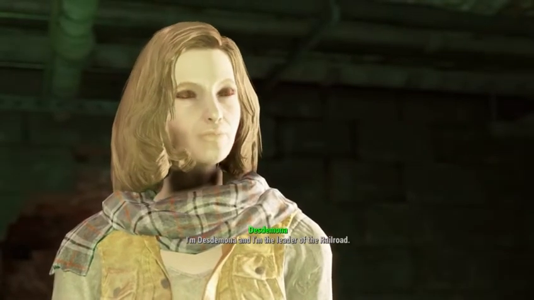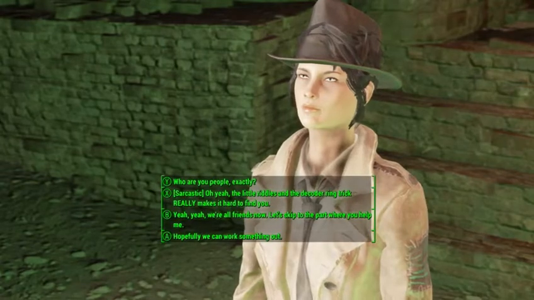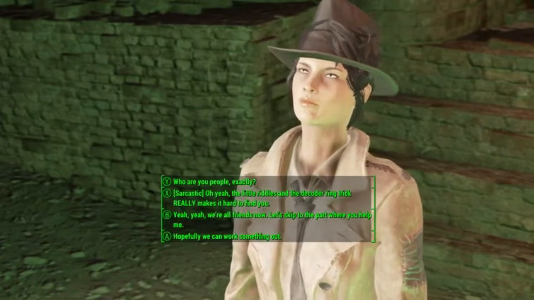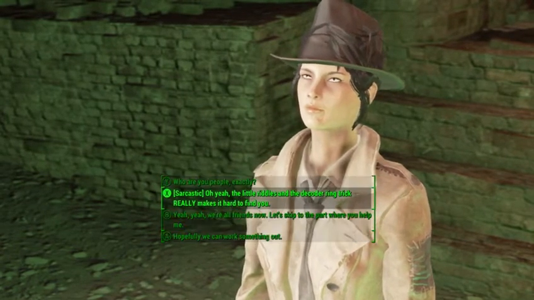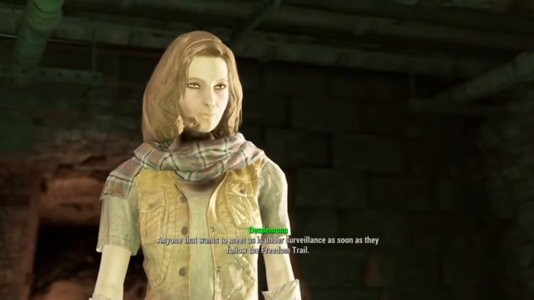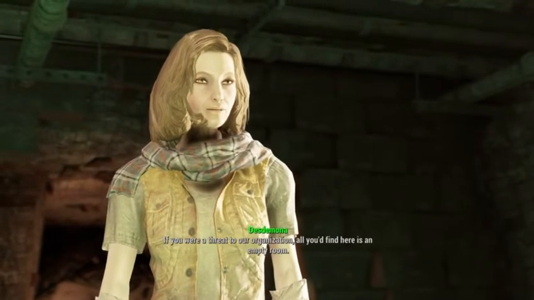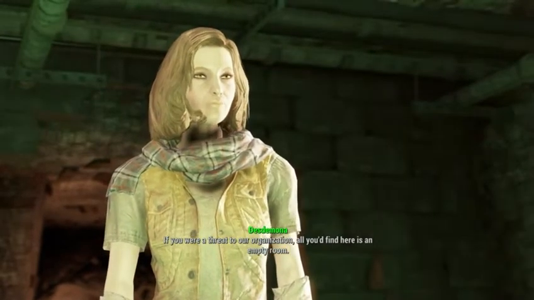I'm Desdemona, and I'm the leader of... Ah, Desdemona. Oh yeah, the little riddles and the decoder ring trick really make it hard to find you. Anyone that wants to meet us is under surveillance as soon as they follow the Freedom Trail. If you were a threat to our organization, all you'd find is an empty room.